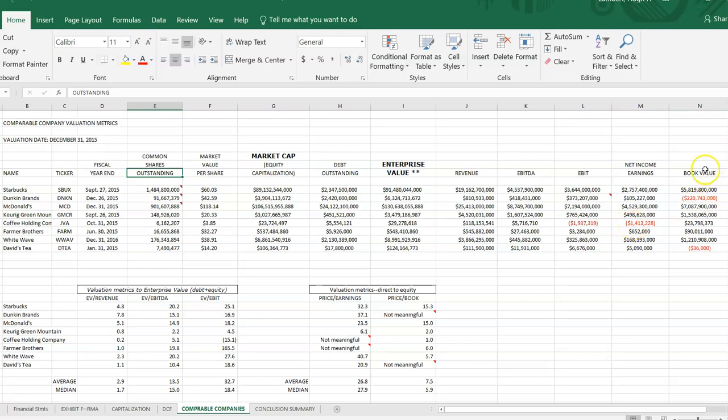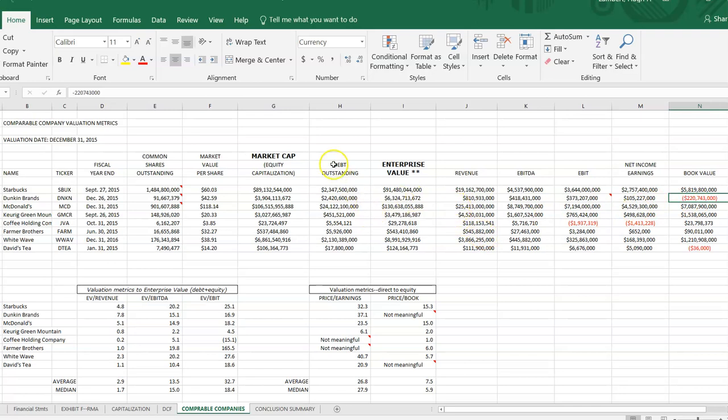And also we have the book value, and this is just a sum of, per the accounting measures, the stockholders' equity total. So remember the accounting equation, assets equals liabilities plus equity? Well, this is what's left over. This is the equity value. If we took that accounting equation and rearranged it, to solve for equity, it would be equity equals assets minus liabilities. And that's exactly what the book value is. Now you can see that a couple of these companies have negative book value, which means they have more liabilities than assets, which is not ever really a great thing.